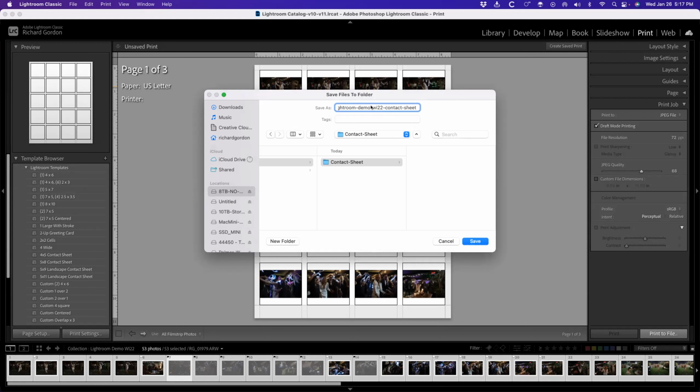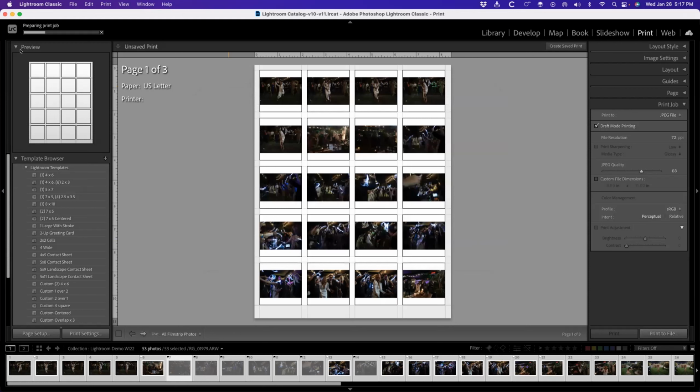Now, we'll go into more depth about file resolution, but just know 72 PPI is a standard for photos or raster graphics that you're not going to be printing on physical paper. What it also does is it helps you bring the file size down. The more resolution you have, the bigger your file.